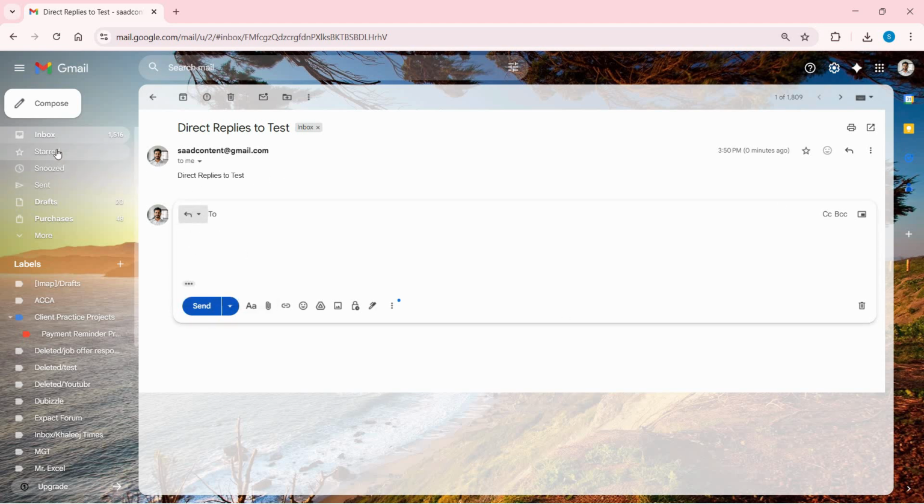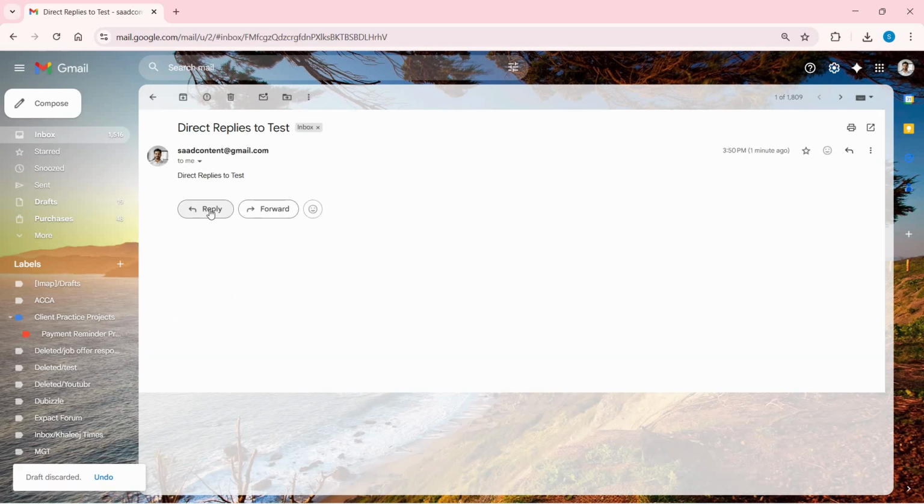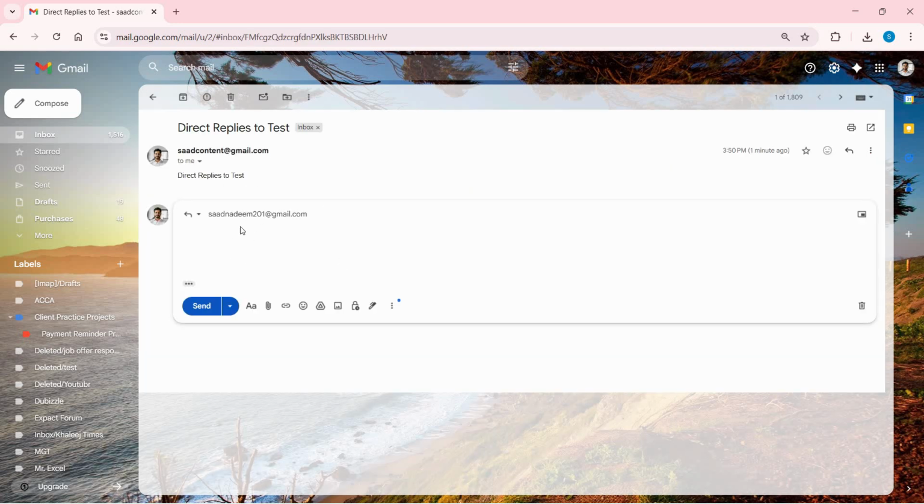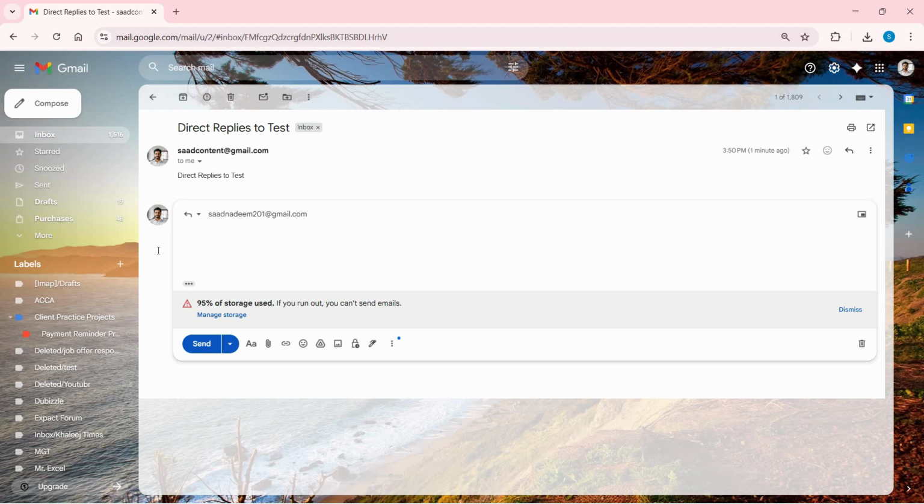Let's just see again. Go here, delete this, click on reply, and it will automatically change to the other email. So whenever the client wants to respond, the replies will all be collected on a single email, and that makes it very effective to manage all the conversation from the client, no matter how many times different salespeople or different staff members have contacted them. All of them will be accumulated on the main email.